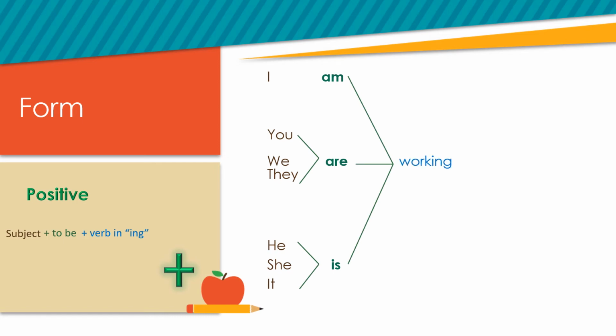For example, you can use a verb like working, and what we do is that we take the base form, the infinitive, and we add ing at the end. After that, we need the complement that in this case could be now. So you can say I am working now or she is working now. And as you could see in our video about the verb to be, we use contractions. So instead of saying I am working now, you say I'm working now or she's working now.